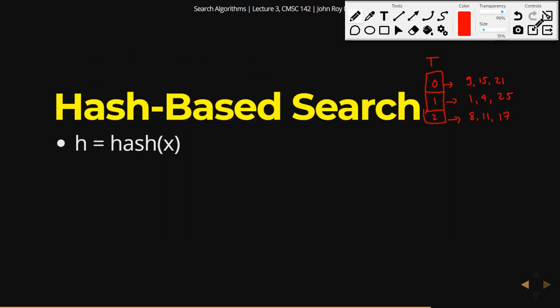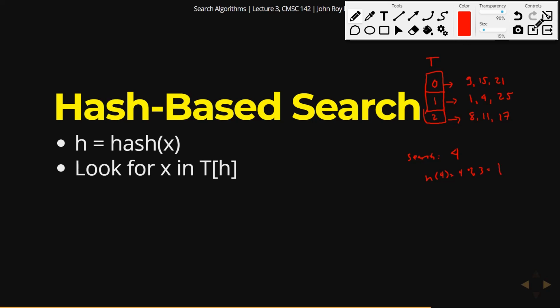If we are looking for an item, for example, if you're searching for the number 4, what will we do? We'll take the hash of 4, which is 4 modulo 3, equal to 1.